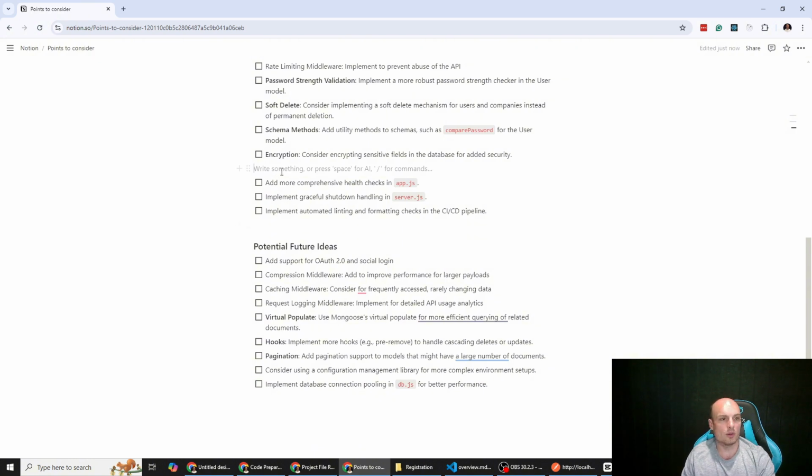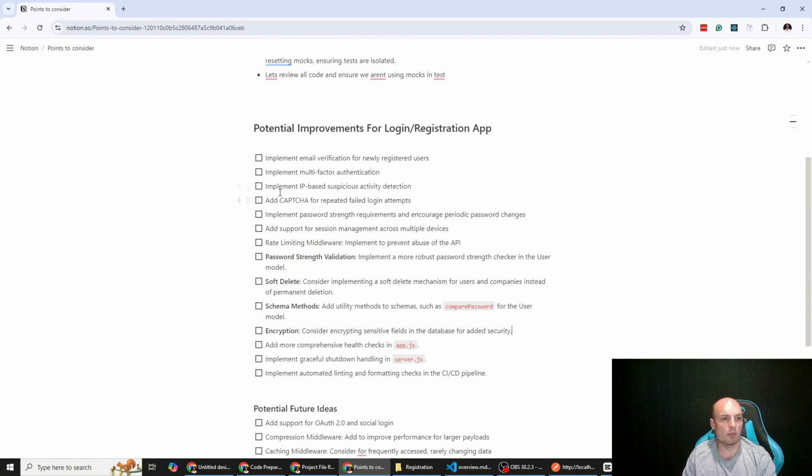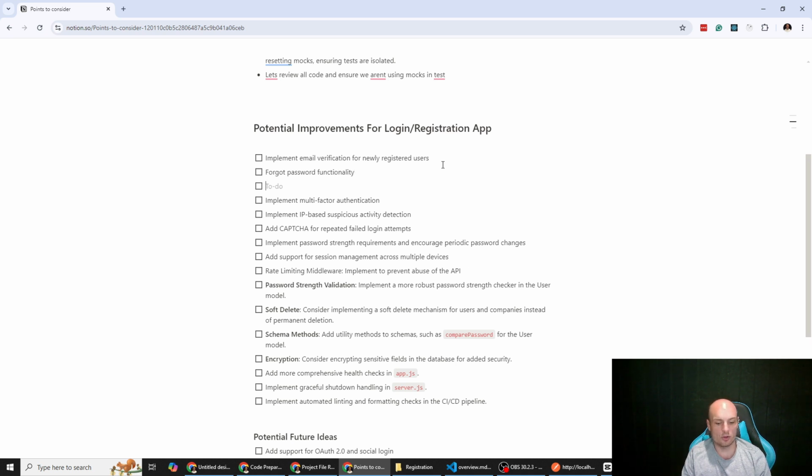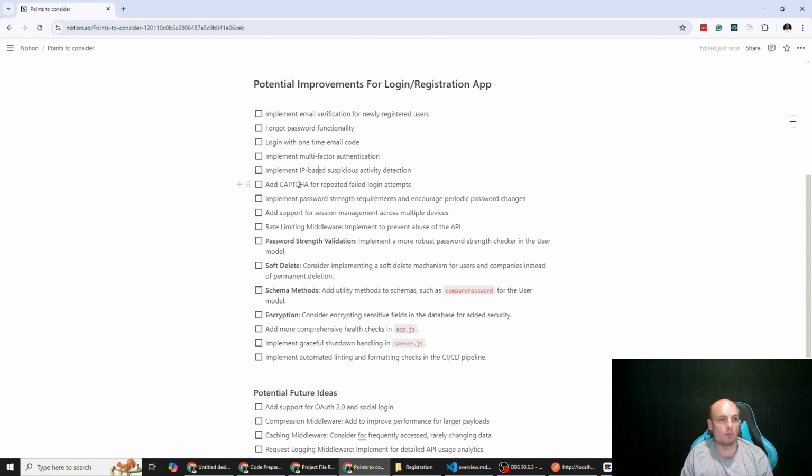And all right, so out of the requirements that it's recommended, email verification definitely. We also need forgot password functionality. Maybe we could even do login with one-time email code, multi-factor authentication, IP-based suspicious activity detection, CAPTCHA, I can never pronounce that, for repeated login attempts, password strength requirements, session management, rate limiting middleware, we've already done that.